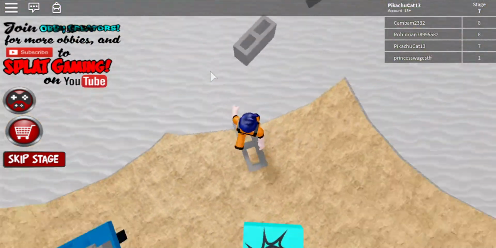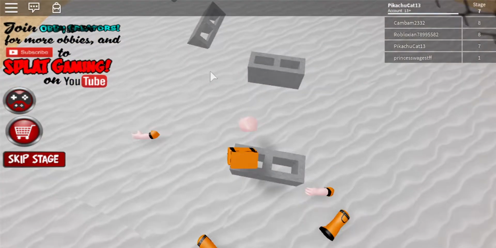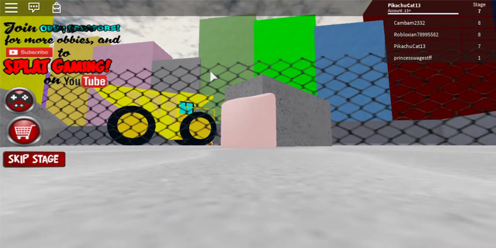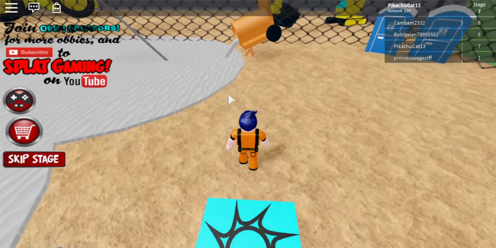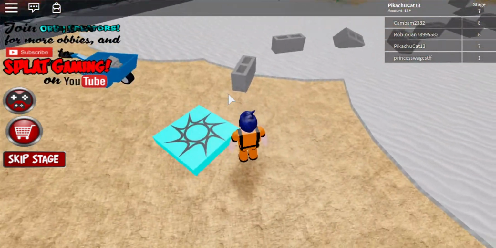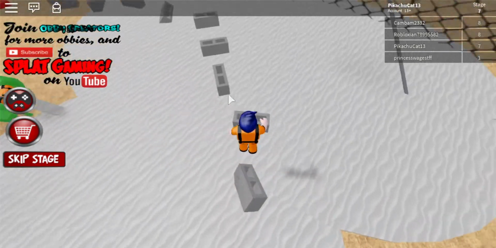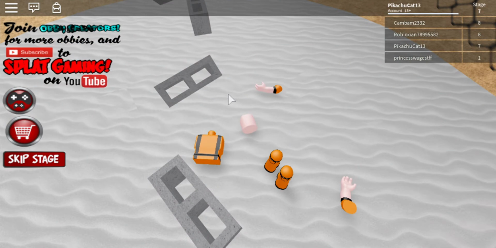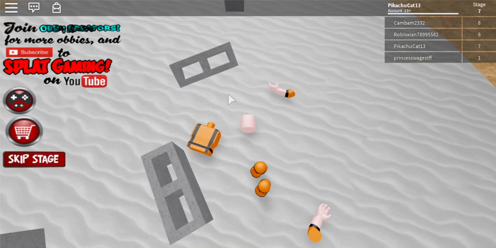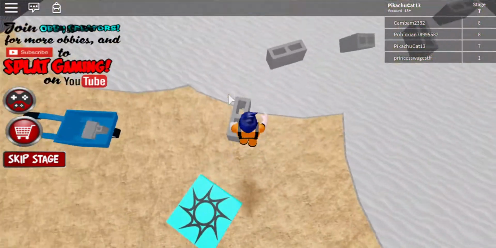What's this? We're jumping on bricks and avoiding... Is this cement? Is this cement I landed in? Is it cement? I'm on stage 7. Okay, I thought I was on like stage 11. I didn't just say that because it's 7-11. I actually thought I was further than stage 7, but hey ho, we're not.